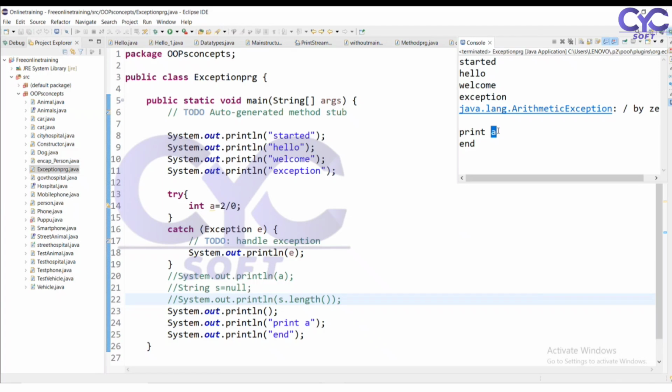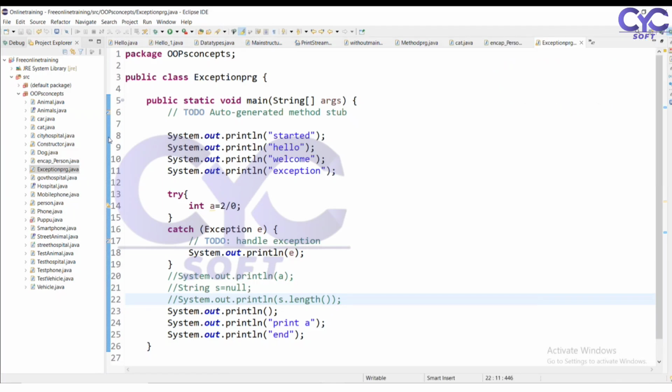See here, it has not stopped the execution of my program. Whatever the error is, it is handled by this try-catch block, and it has executed my complete flow till the end of the program. I will put it in debug mode and show you how it is handled.